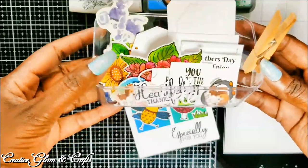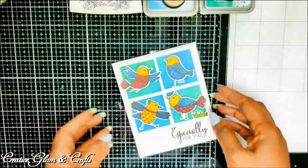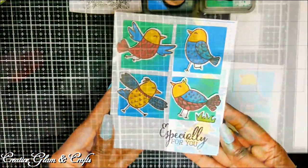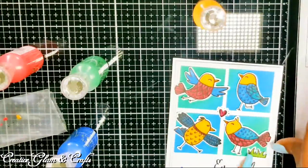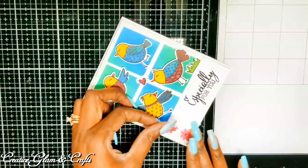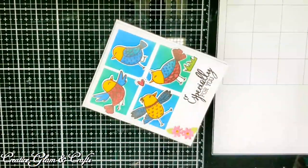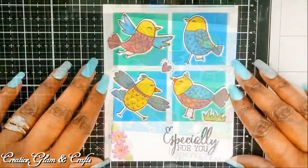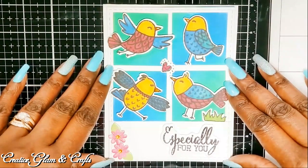Yeah, so that's my stash for when I'm off camera, when I make extras, and they come in handy when I want to do something really quick, like this particular sentiment. Right, here we go. That is so cute. I like how that turned out. Those birds are so cute and so much fun, especially for you.